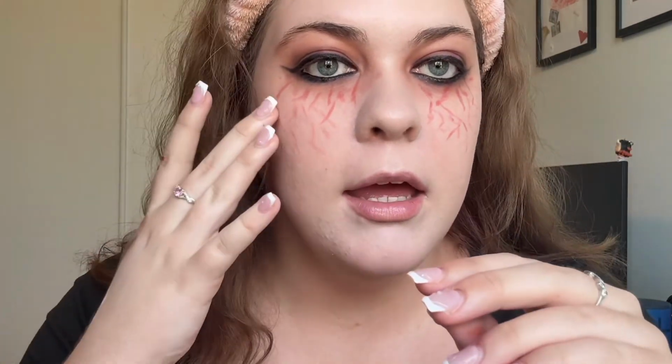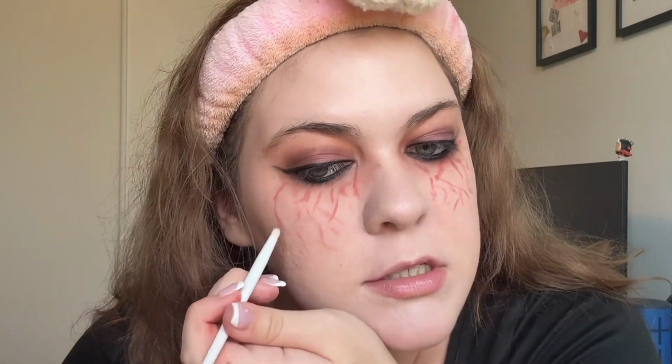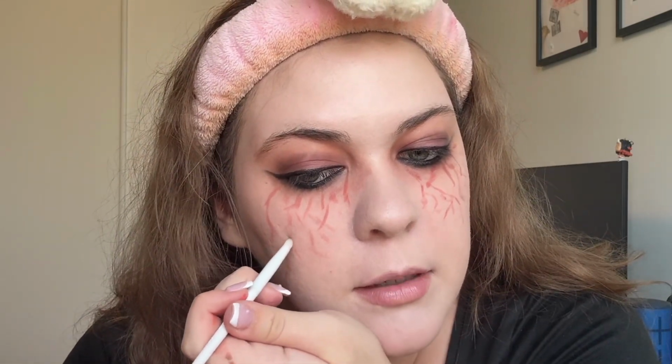Just use the corner of it and very gently, and try and fade it out as it goes down. So this is what I got. It's not amazing, I know. But look, it's Halloween. And it kind of looks like it's coming out of my face. Black. And very lightly shade some of these just to make it look like it is coming out of my skin. Okay, so I think that's as good as it's gonna get.